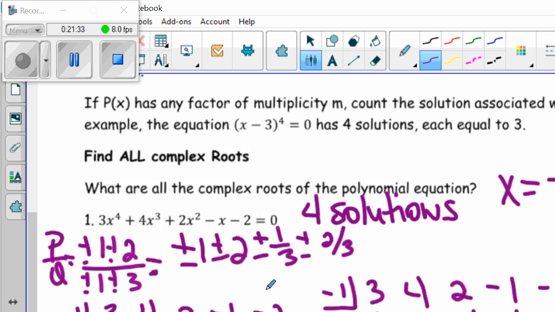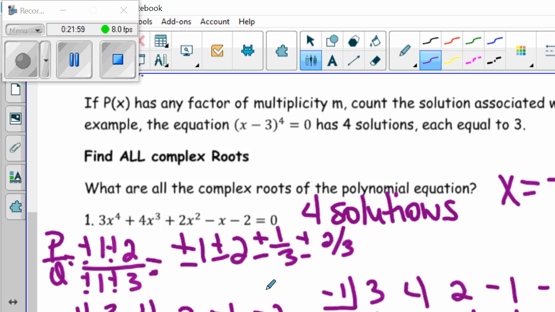Once I'm at an x squared, I could either factor or use the quadratic formula, right? But I'm at an x cubed, so I have to keep going. Again, I notice I have the exact same coefficients, the p's and q's, because I have a 2 and a 3. So I know that negative 1 worked, okay? So now I'm going to check like 2 or 1/3 or 2/3. You guys know I like fractions, so let's go with the biggest fraction we have, 2/3.